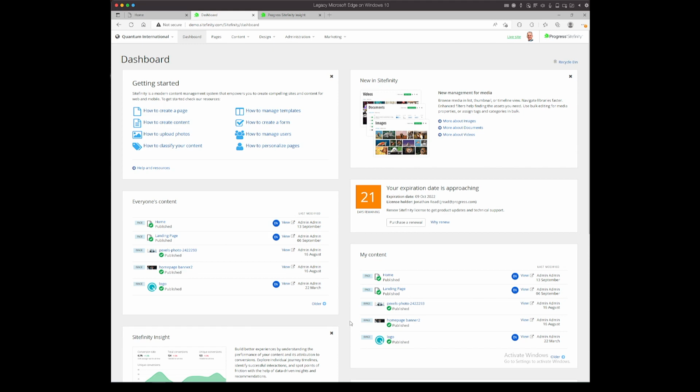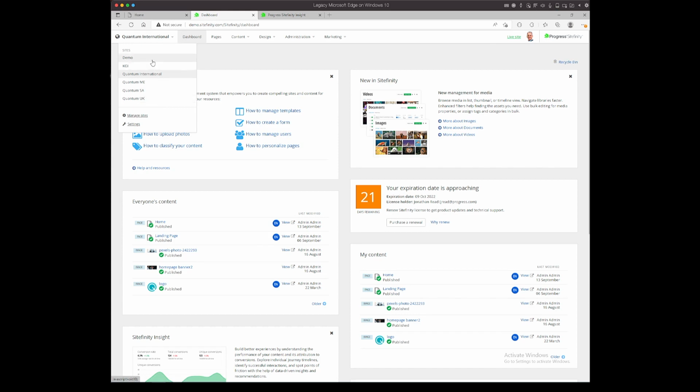This dashboard can also be customized to your needs. Now, the first item today is the multi-site, multi-language implementation. In terms of multi-site, it is very simple to navigate if you have multiple websites to manage. If you click on the down arrow here, you can see that we have 6 different websites that I'm actively managing.